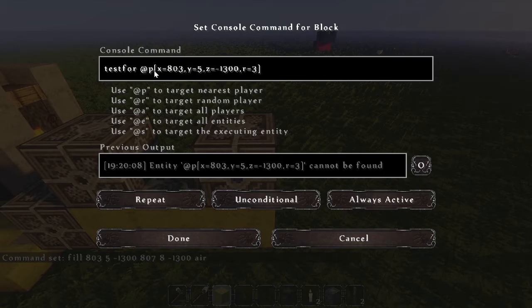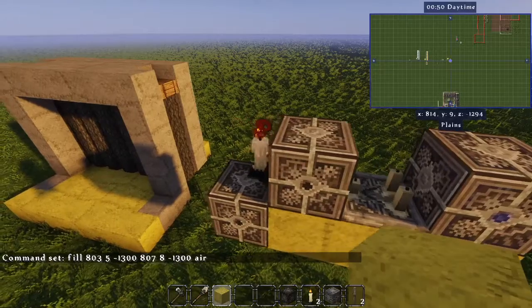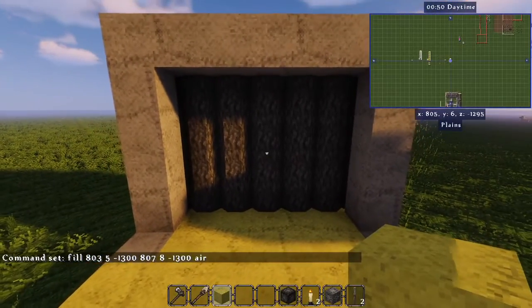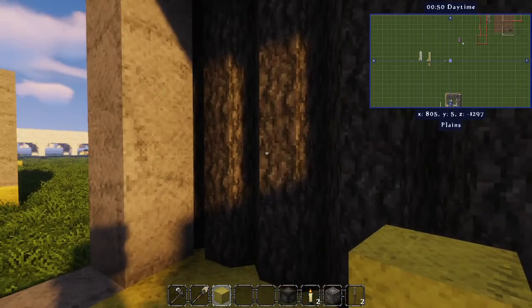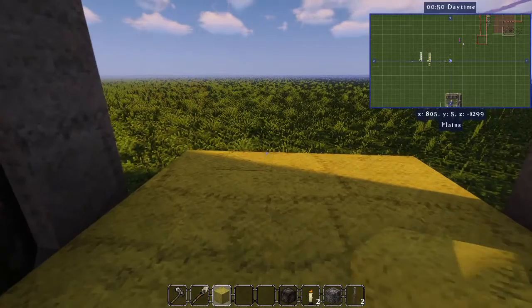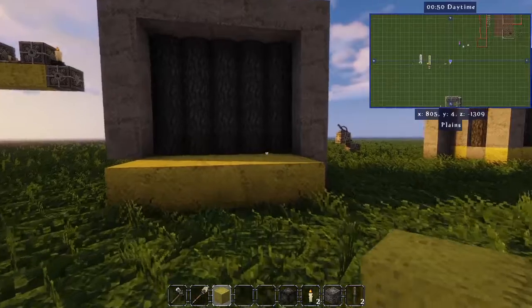So test for at P, so the closest player, at coordinate X, Y, Z, and you have to put it this way, no spaces, make sure you have commas. And then R, meaning range of 3. So this block is actually part of this block. That's the bottom left-hand block, in this case, of the array. And you can have it be that, or you could have it be, say, the center block right there. But what it's going to do, when any player, or you could have it designated for certain players, comes within 3 blocks of that block, it automatically opens. And then automatically shuts behind them.